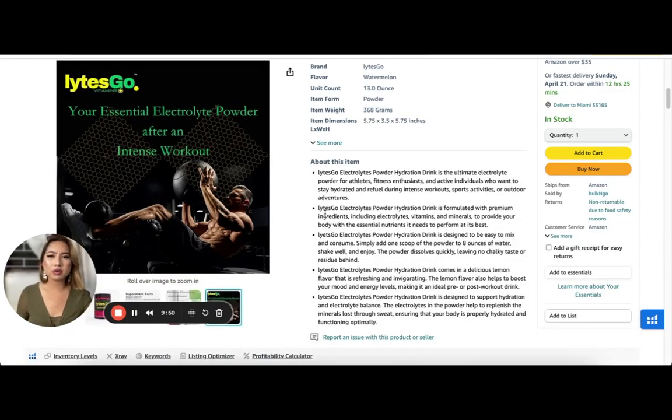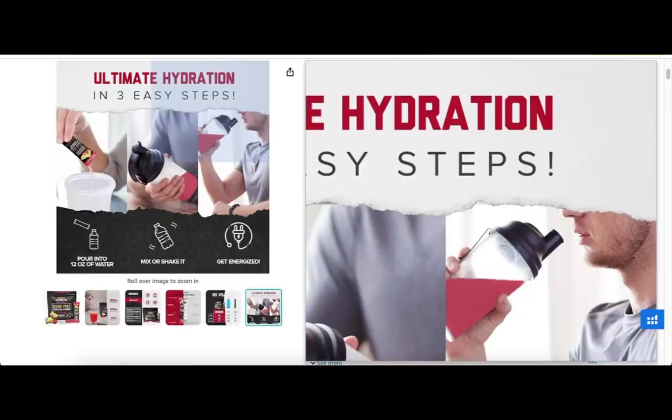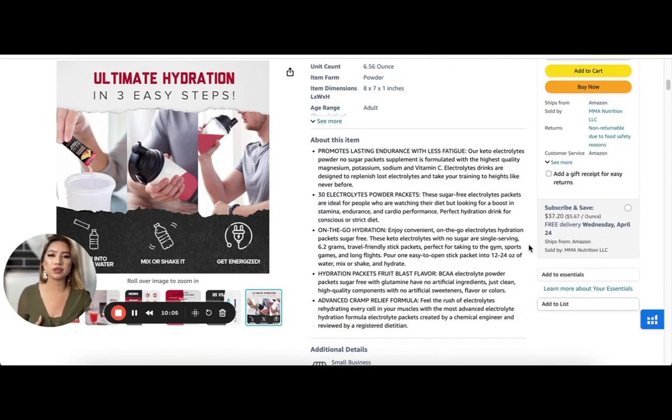Outside of that, I'm also noticing that this brand has these initial phrases over here that are pretty much repeated all throughout all of these bullet points. And although it has great keywords in here to be able to index for, in comparison to MMA Nutrition over here, they've got these capitalized initial phrases that highlight the key features and benefits of their product, which makes it a lot easier and more digestible for a prospective customer to double down on all of these different features and benefits right off the bat, right upon taking a look at it. So this is something that you want to do.